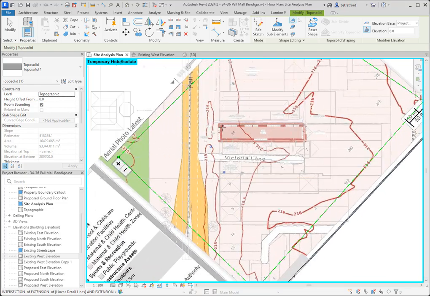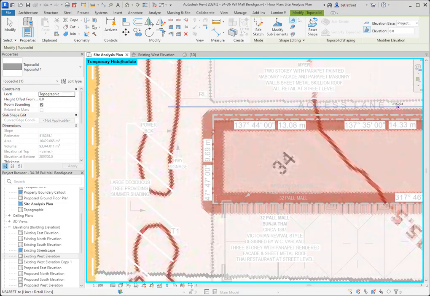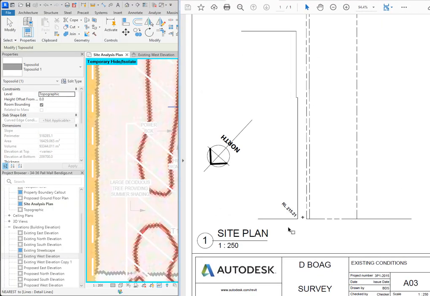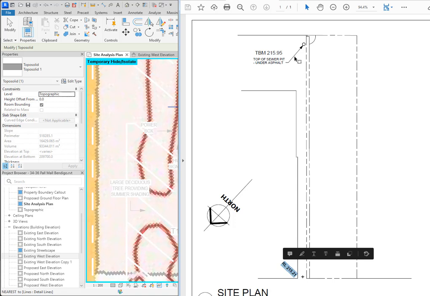And I know that I've got a couple of heights from this document. Pull that back. So I've got 215.21 at the centre of the site here, and 215.95 at that back corner.